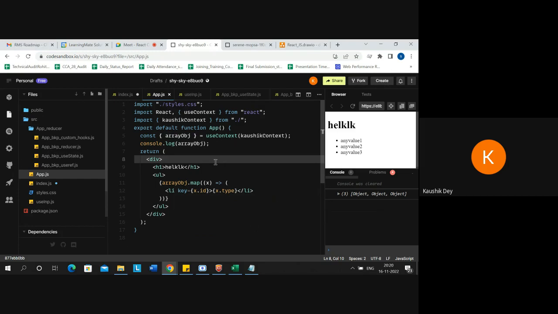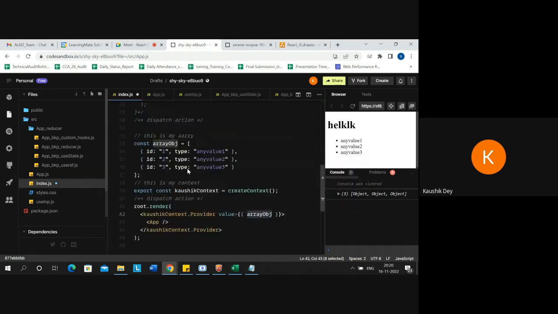You can use this in multiple places, the useContext hook, because if you have the data, you can pass it from one component to another component. Otherwise, with two components, I have to create one app, then from the props I have to pass the value. So instead of that, I wrap this in my provider, and everywhere this value will be accessible.